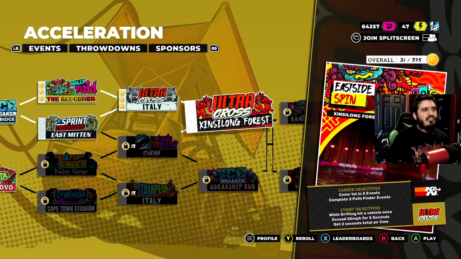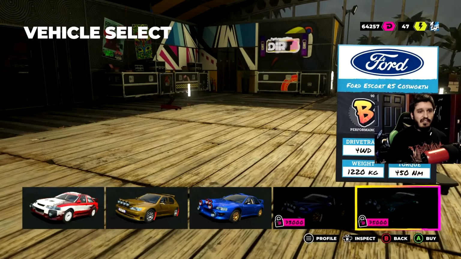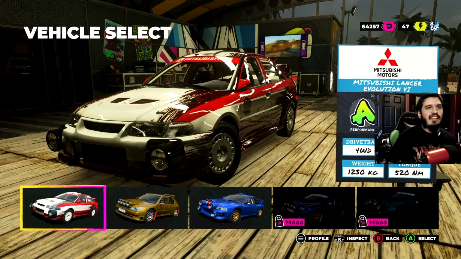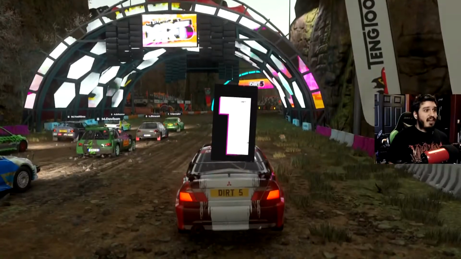So let's jump into Jinzilong Forest with our 90s rally. I have 3 choices thus far for 90s rally. I am going to unlock every single car eventually, but for now we're going to stick with the favorite, the Mitsubishi Lancer Evo 6. Okay, I'm excited.